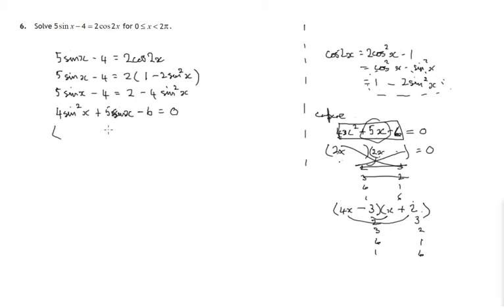So there's no difference really apart from the fact that we don't have an x. x has been replaced by sin x. So we would get 4 sin x minus 3 times sin x plus 2. And we can check the first give us 4 sin x times sin x. That's okay. The outside 2, 4 sin x times 2 is 8 sin x. Inside 2 is minus 3 sin x. So 8 minus 3 is 5 of them. And the last 2, negative 3 times 2, does give us negative 6. So, so far so good.